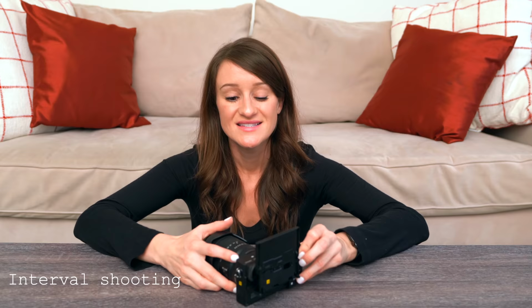Something else that I was extremely impressed with is that this actually has the world's fastest autofocus. It also has advanced real-time eye autofocus. It also has high-performance real-time tracking that maintains autofocus on subjects when detected. So that's actually something that I played around with that I was very impressed with.